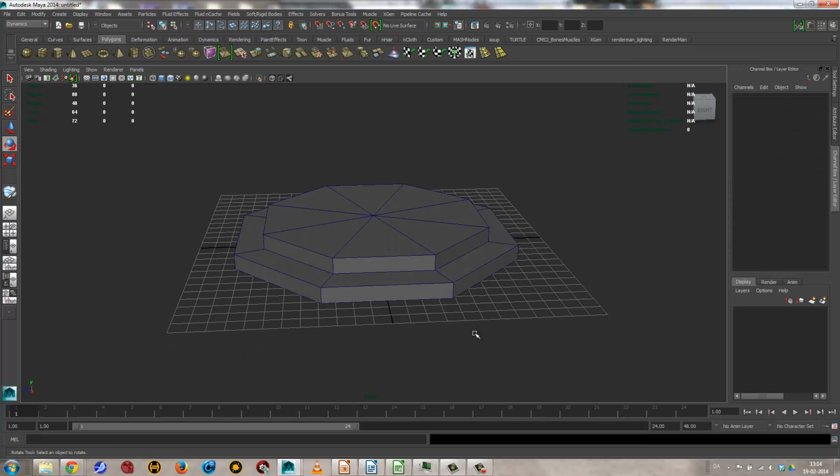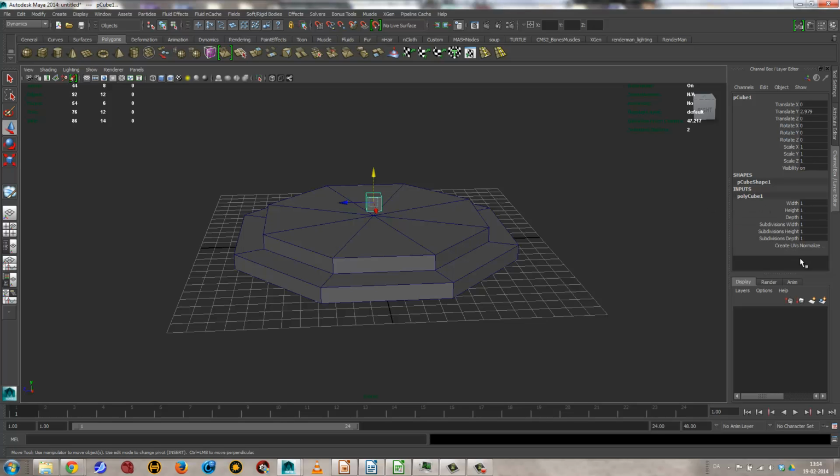Okay, so next step is to create a prototype of a pillar. So the first thing I'll do is I'll create a cube. I just grab it from my shelf here, and then I'll need to move this up, and I want this to be half height. So in this case I'll just scale it. I could also change the height here, so I could make this in half, but in this case I'll just scale it.